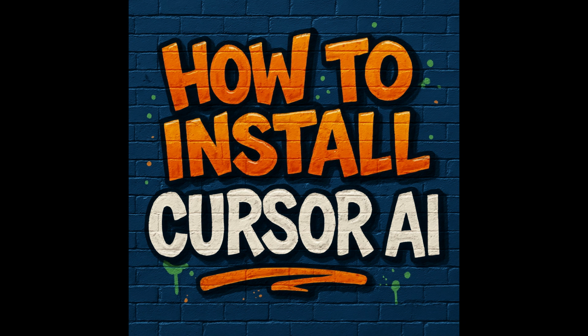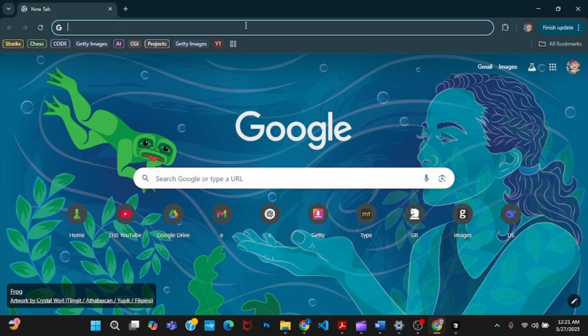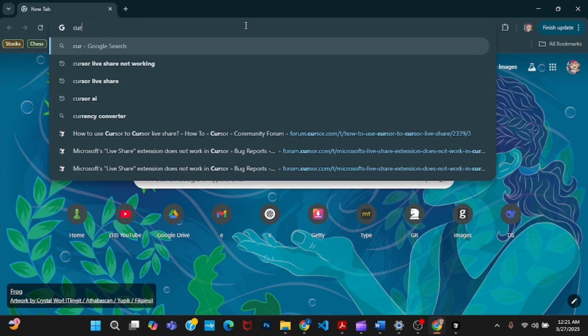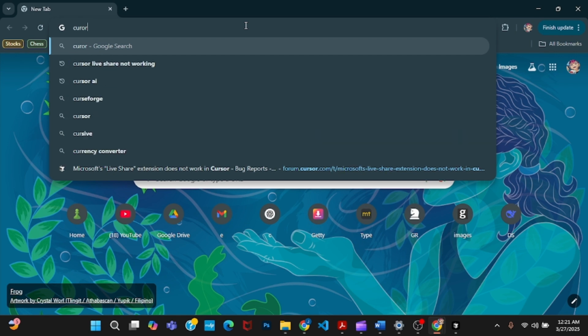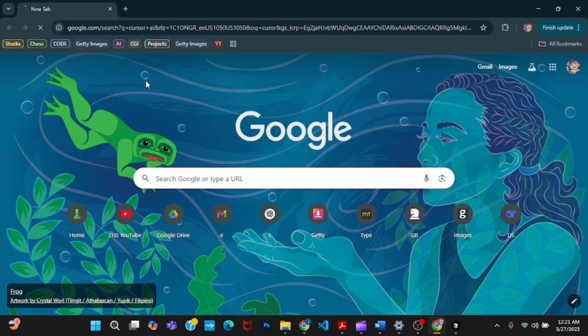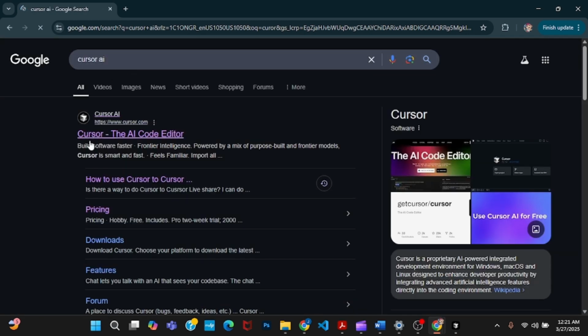If you've ever tried to start learning to code but thought writing all the lines of code is too difficult, here's a tool that can help you out. So what you want to do is go to Chrome, Google, or whatever browser you have, and type in Cursor AI. Just go here, Cursor AI, and this tool is an AI text editor that helps you generate code, in a sense. It helps you make lines of code, and it gives you a chat box.